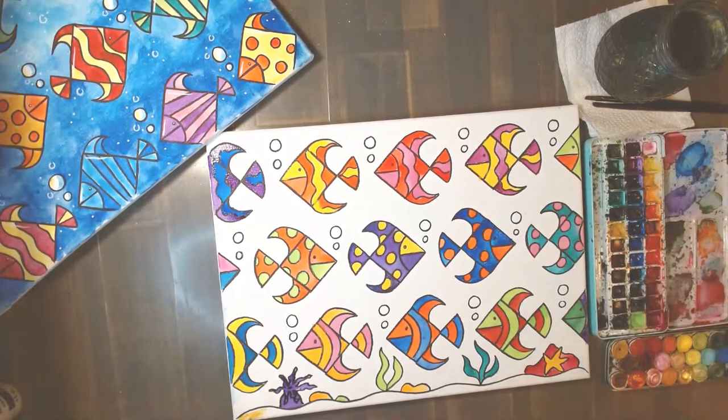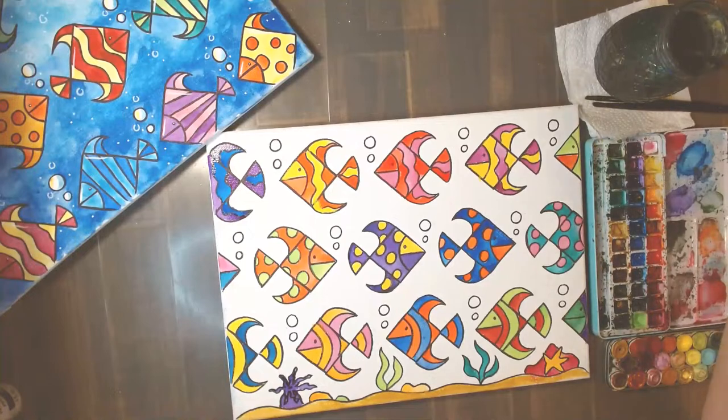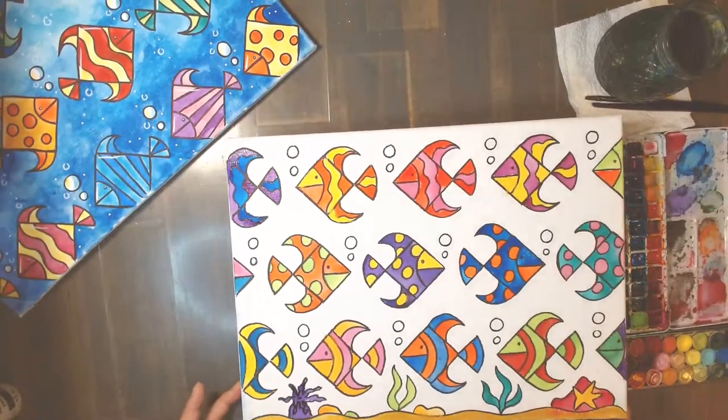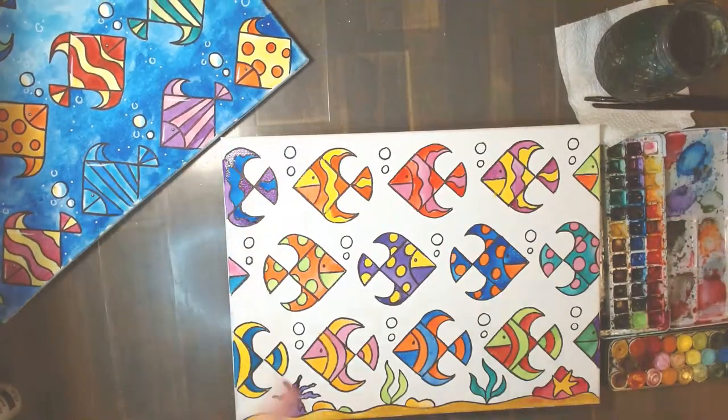I'm going to do this ochre, yellow ochre, for the sandy part at the bottom. Or you could do green or blue. Then we'll do our background. That's cute. Cheerful, happy. Look at that school. Completely different colors and patterns in each guy. Let that dry a couple minutes.